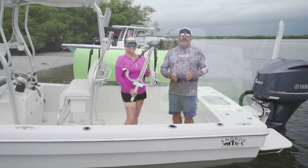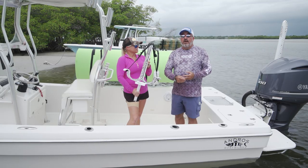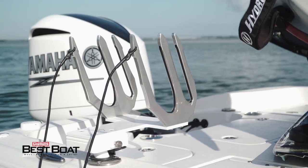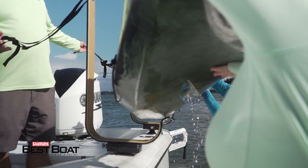The Manta Rack couldn't be any simpler to set up — there's no installation required. It's as easy as putting a rod butt into a rod holder. If you've got a zero, 15, or 30-degree rod holder on the boat, it's going to work for you. A rack for a wakeboard only needs one rod holder, but the larger equipment requires two. It will fit in any rod holder on the boat.